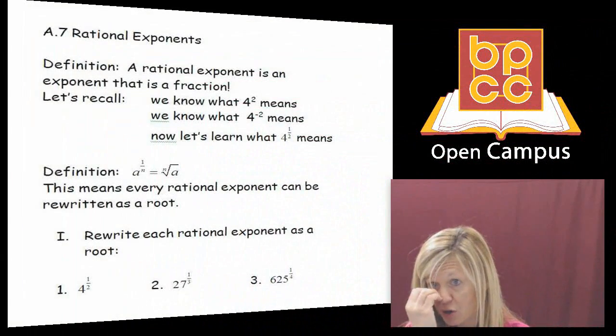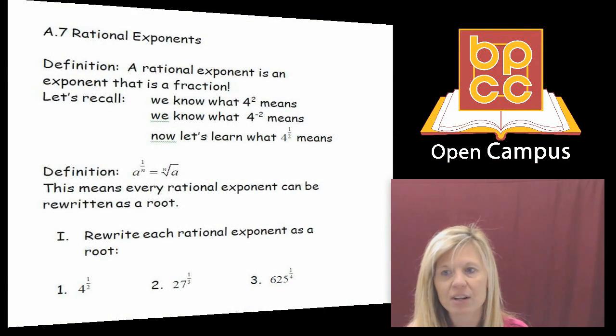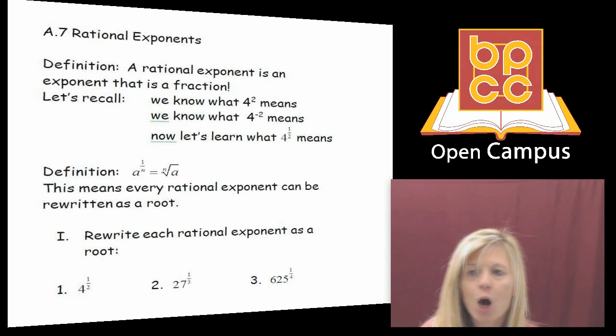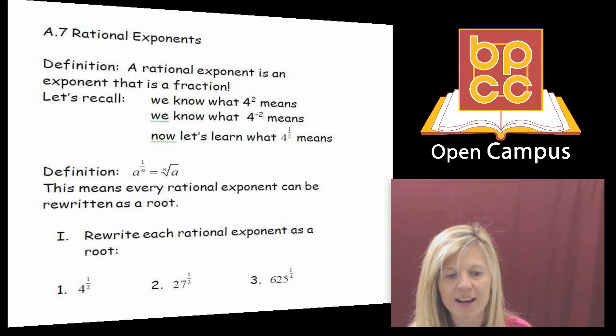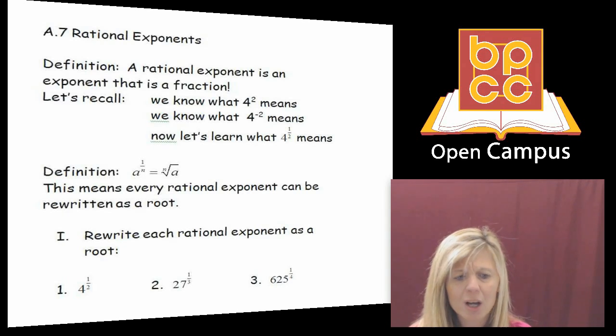So if you go look at your class notes, please. Let's just refresh our memory. We've seen exponents all semester. We know a positive exponent. We know 4 squared means take the base 4 and multiply it twice. So 4 times 4 is 16. So we understand when exponents are positive. We've also learned about negative exponents. So if I have that expression in our notes, 4 to the negative 2, we know that it makes no sense. How can you write the base 4 negative 2 times?